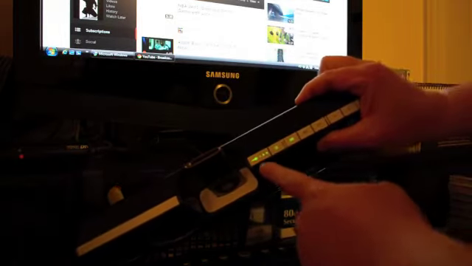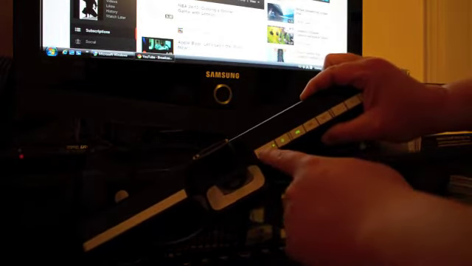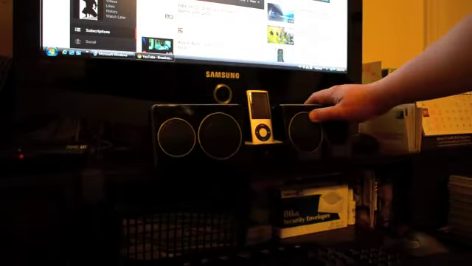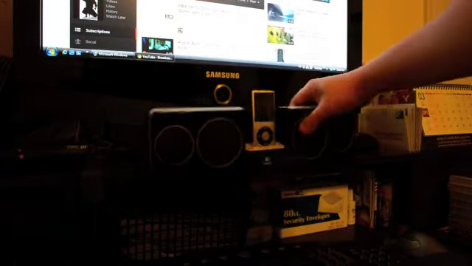These are the controls up here on top. The power button, the charging indicator, it has the virtual surround sound capability, and your volume button here, and repeat and shuffle button. So it has a limited control of your iPod through this device. It came with a remote I can't find right now.